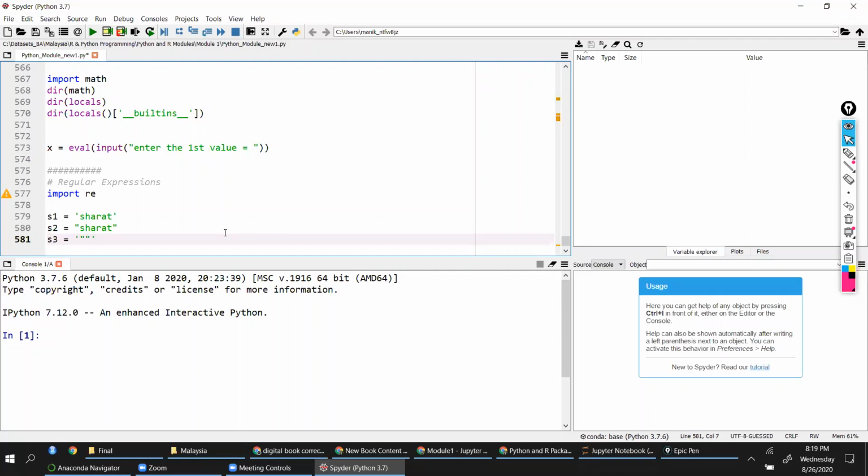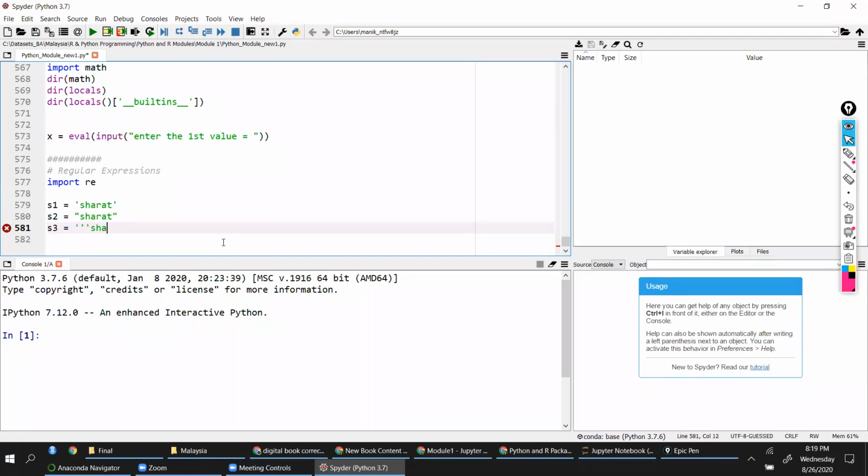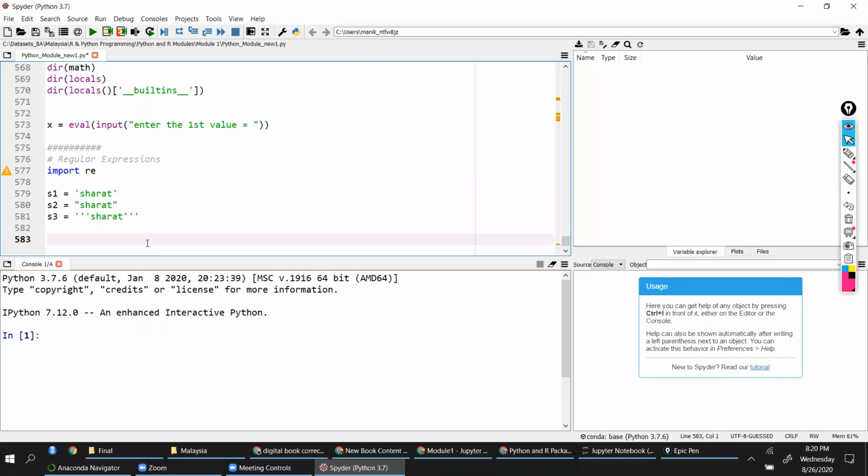You can either do this or you can say this also. So Python can understand single quote, double quote, or triple quotes. Okay. Now, once you define this, then what kind of operations can you do on strings? Right? Basically, you need to understand what kind of operations can you do on strings.